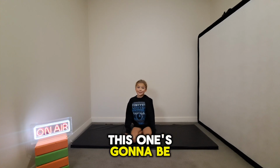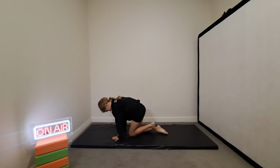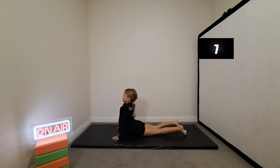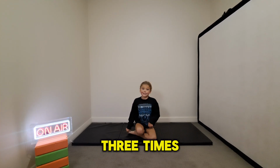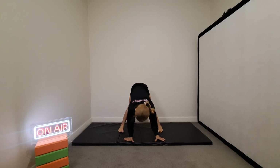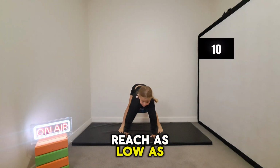Next one's going to be a seal stretch, holding for 10 seconds 3 times. The third one's going to be, you're going to reach forward 10 seconds 3 times. Reach as low as you can.